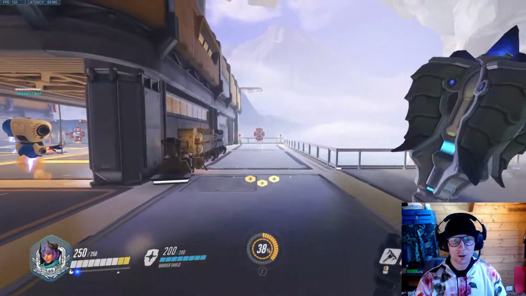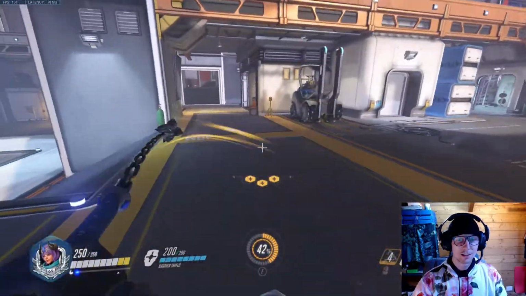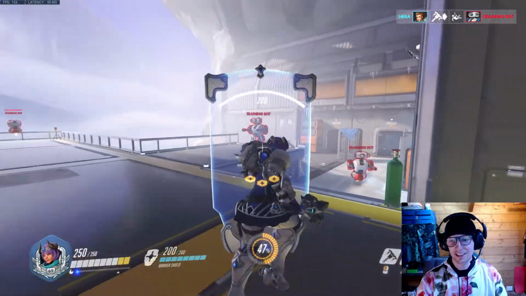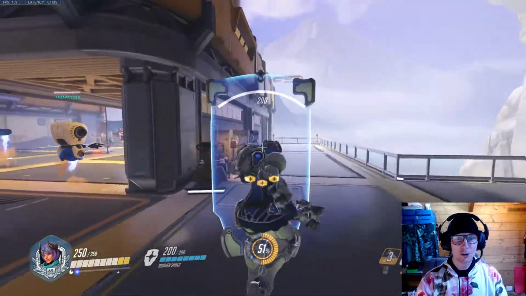So the next thing to know is, say we want to whip this target here. Something that can be good is you just do that, what is it? Shield bash, that's it. So you do shield bash towards the target. So say there's something over here, you can go like this, and this is a common way to get a whip.